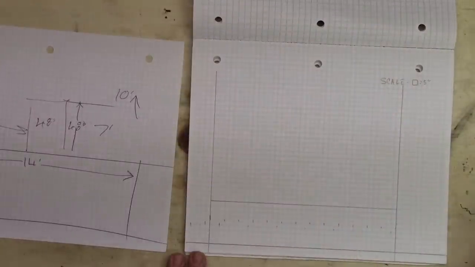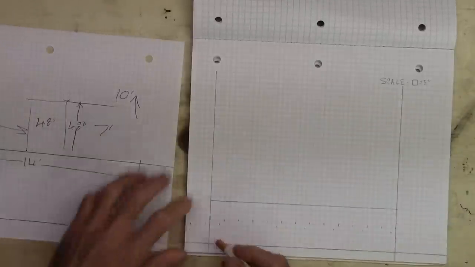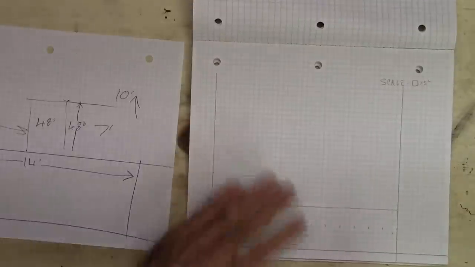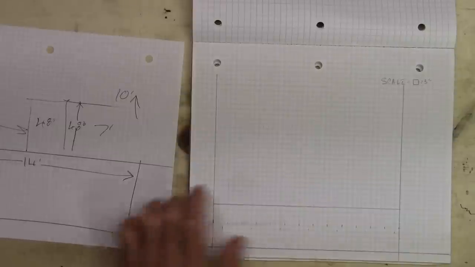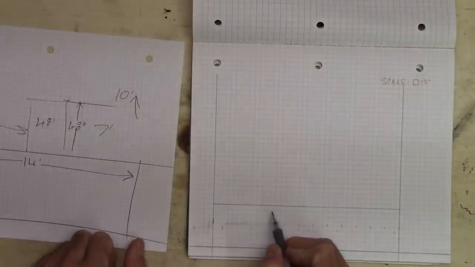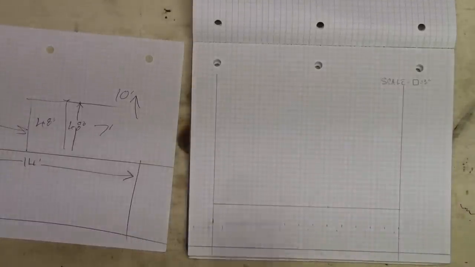And as far as the workbench goes, we're going to cover that in probably some OSB oriented strand board. That stuff's pretty reasonably priced. That's what I've used on all my other workbenches. Works pretty good if you reinforce it underneath with some 2x4s. I'm just going to get rid of some of these other lines here. And we've got 14 feet. They come in eight foot lengths. So there's one, two, three, four, five, six, seven, eight. There's eight feet to there. That's at least one sheet.